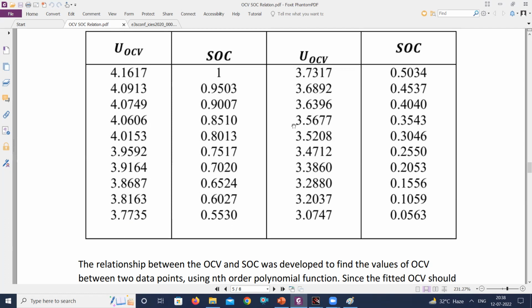No. See, the SOC in the instrument which we are seeing is not taken as a percentage representation, that's what we take. And if you see here, it is not represented as a percentage. 1 is considered as the peak value for our SOC. Yes, so I understood that percentages have been converted into decimals. But the SOC value was calculated in the measuring instrument by using some value of UOCV only, because SOC is not directly measured by the instrument, right? Only voltage and current we are measuring. Voltage and current only you can measure.